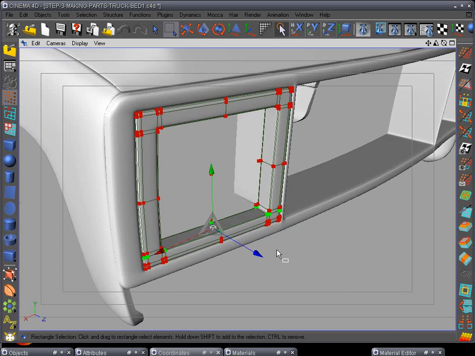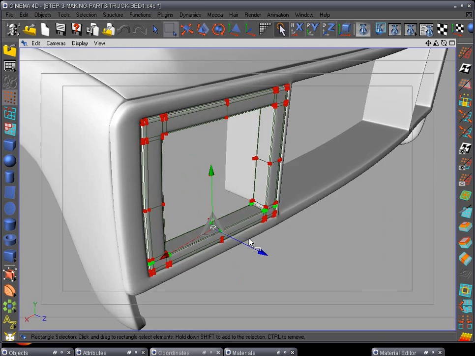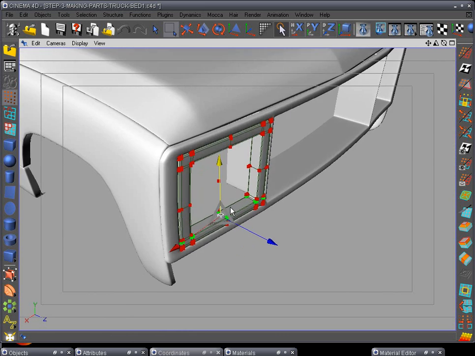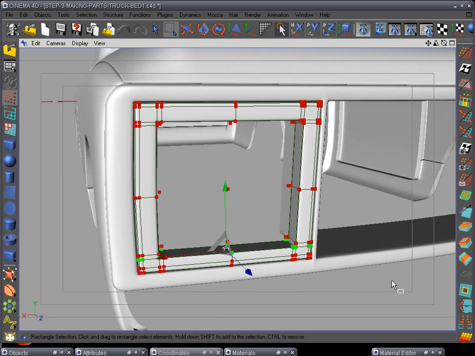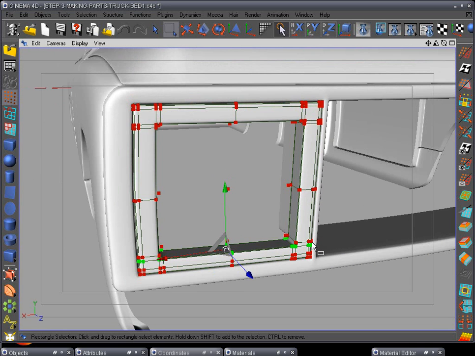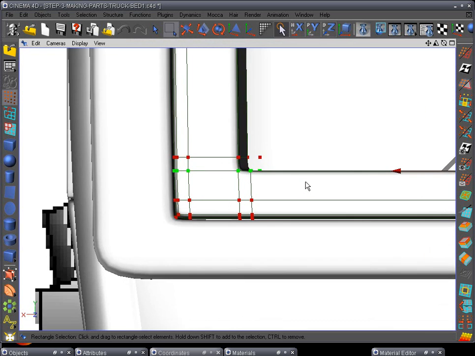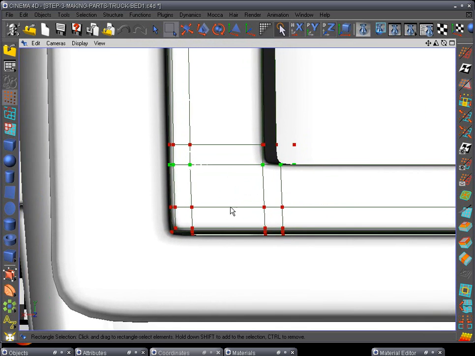Okay. All right. One other little thing I think we're going to do is it's too flat, and I want it more round looking on the edge there. So what we're going to do is go to F4. And all we're going to do is grab this right here, pull it this way a little bit, grab this one, and pull it a little bit that way.